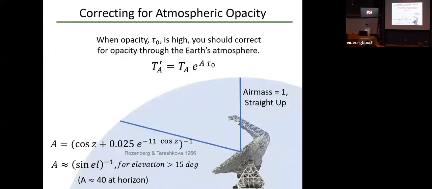But for the case of L band, this is not necessary. For correcting atmospheric opacity, I've not corrected atmospheric opacity at L band. You should. We do recommend that you should. You can look it up. It becomes more important above 10 gigahertz, but it's important across the entire frequency range. I should say I've never observed at L band, so that's why I've never corrected.